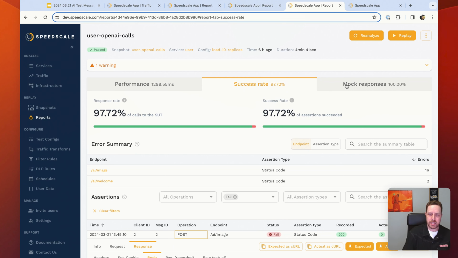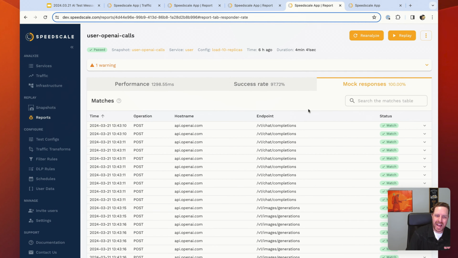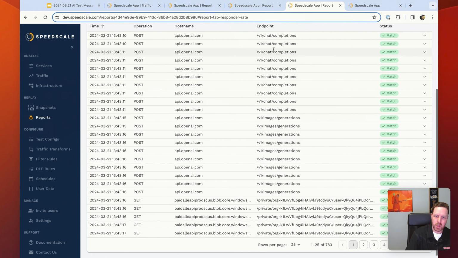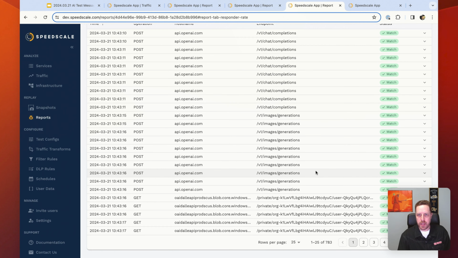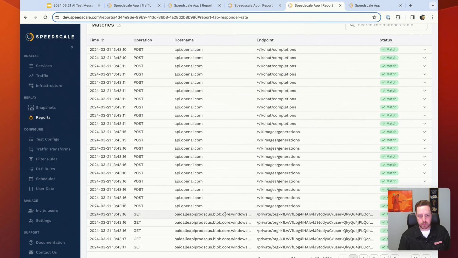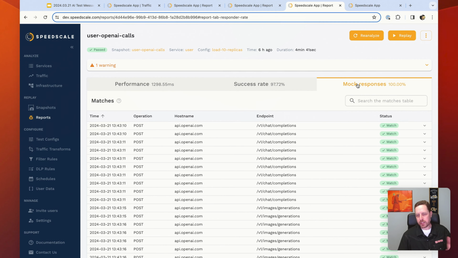And at a glance here, the other nice thing is I can see all the times where Speedscale has responded on behalf of these various endpoints, whether it was the image generation, the ChatGPT completion, or downloading of these specific images from the Azure blob storage. That's great. Mock services make it where I can do lots of additional testing and validate my own code.